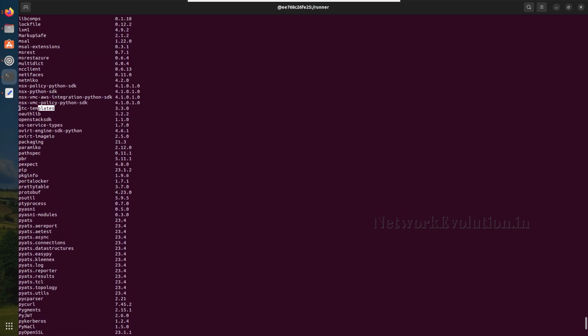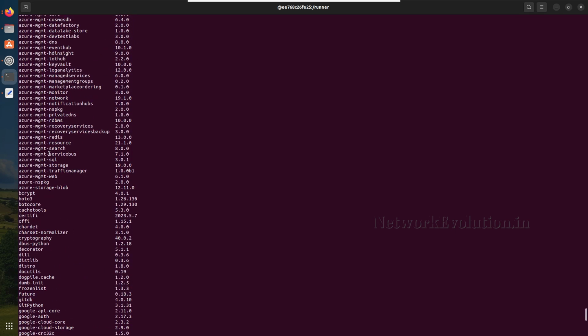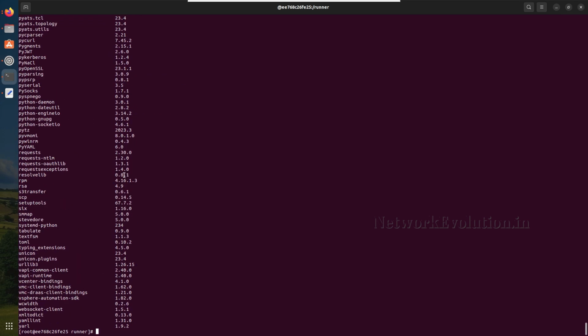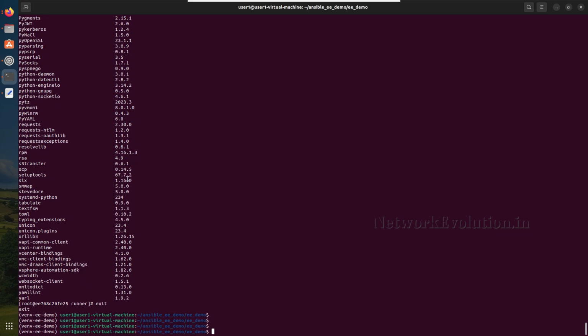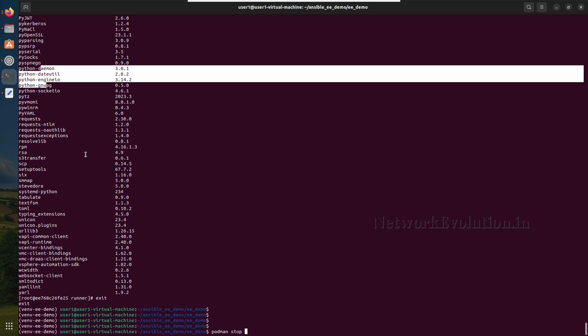We have installed NTC templates, netmiko, then pyATS, Ansible 7.5.0. Exit. Now we can stop the network EE container. You don't have to do this in real time. We were just checking the packages.